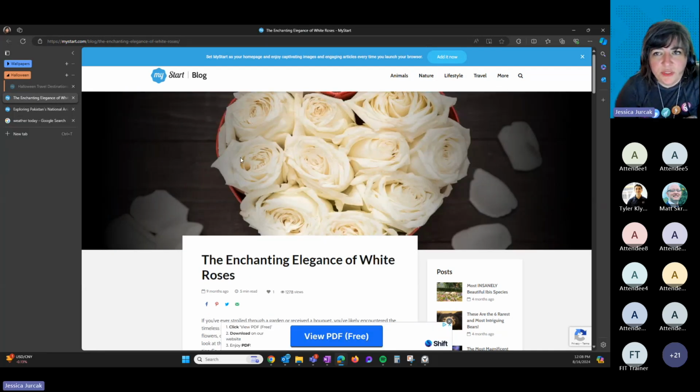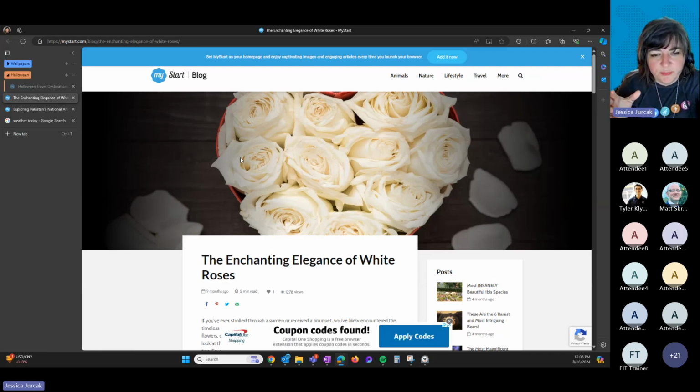Where collections really become nice is it's very similar to workspaces, but collections are for when you're working on something personally. If I'm doing research for a specific thing and I've got a bunch of tabs open and I want to close everything out, but I don't want to have to favorite all of these pages, I can just add them to a collection. Then I can easily come back to that group, add things to that group, and remove things from that group. That way I don't have to worry about sorting through my favorites.